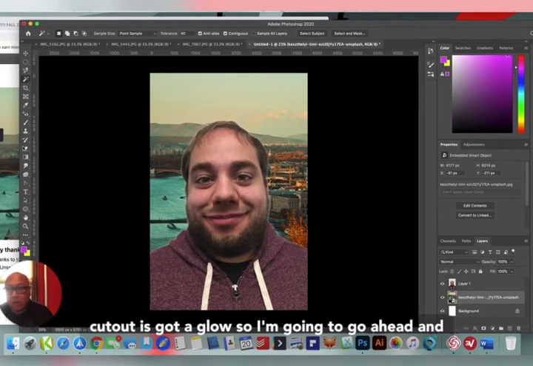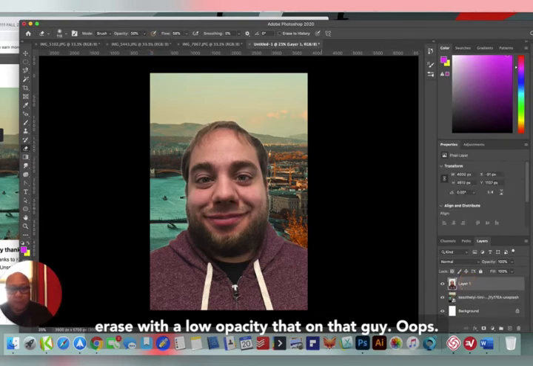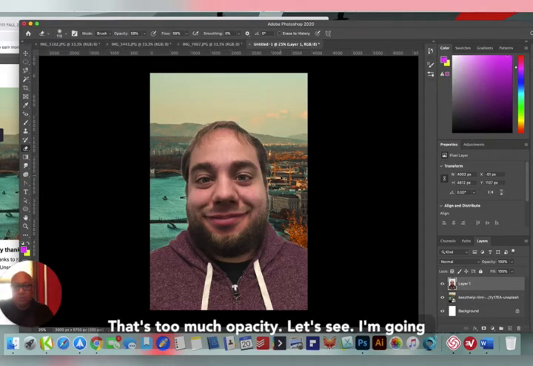Some of the cutout has got a glow from the background colors. So I'm going to go ahead and erase that with a low opacity on that guy. Oops, that's too much opacity. Let's see.